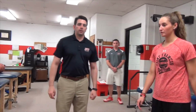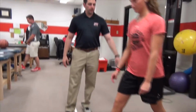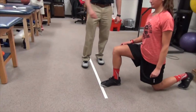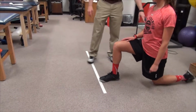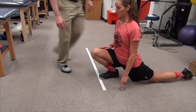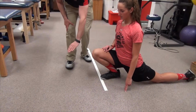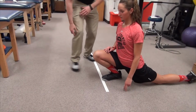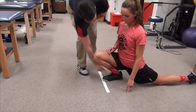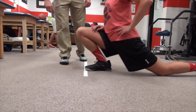So a drill we recommend to increase your ankle range of motion is a split squat forward lunge. So you'll take a knee on your left leg and have the right leg bent up. Keeping the knee on the ground, you're going to lunge your body forward, focusing on keeping your heel on the ground and bringing that knee as far forward as possible. As you're doing that, you should feel tightness in the front of your ankle. And we usually recommend 3 sets of 10 to 12.